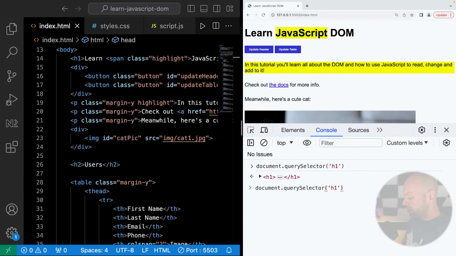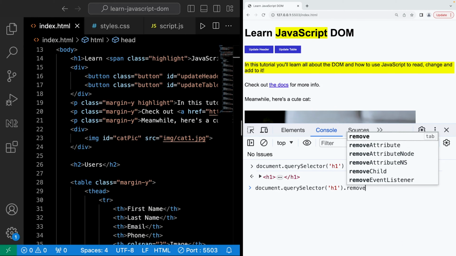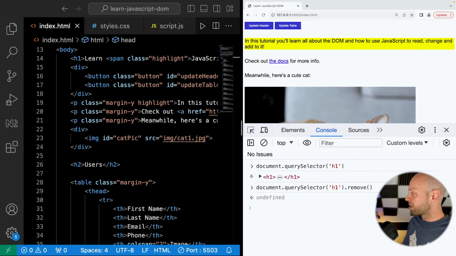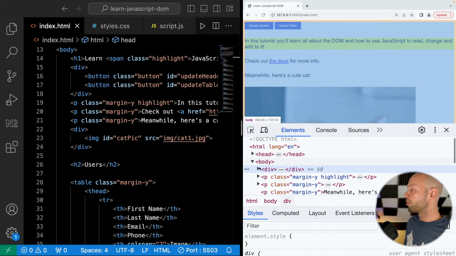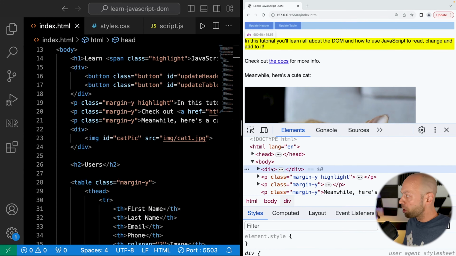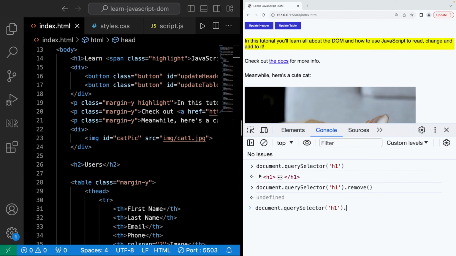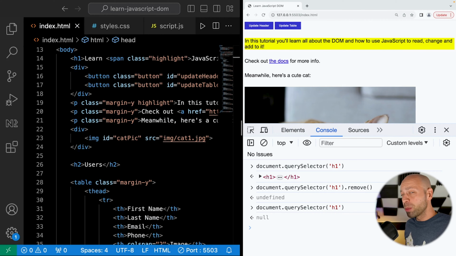And if we want to remove it, there's just a function called remove from here. And this time it's not disappeared, it's not hidden as we did when we added the class before. It's actually been totally removed from the HTML structure or the DOM, and it's no longer available. So I think if we try and do a query selector again, it should come back with nothing because there's nothing there. So there's no undo button and there's no confirmation. So once you've removed that element, you can't get it back unless you reload the page or recreate it. So just something to be careful of when you're removing elements like this.